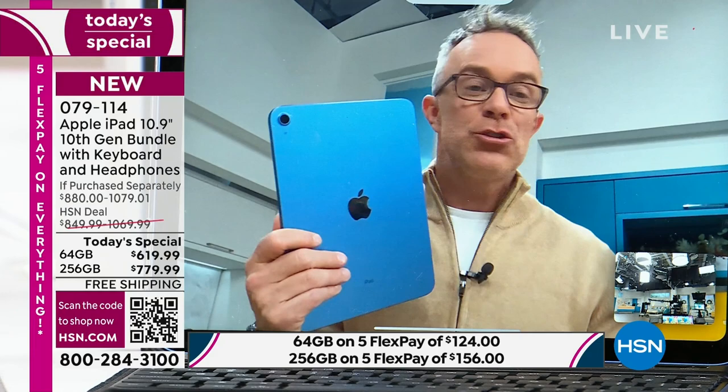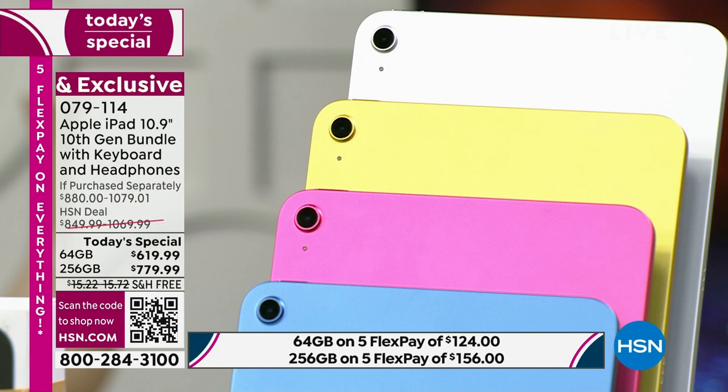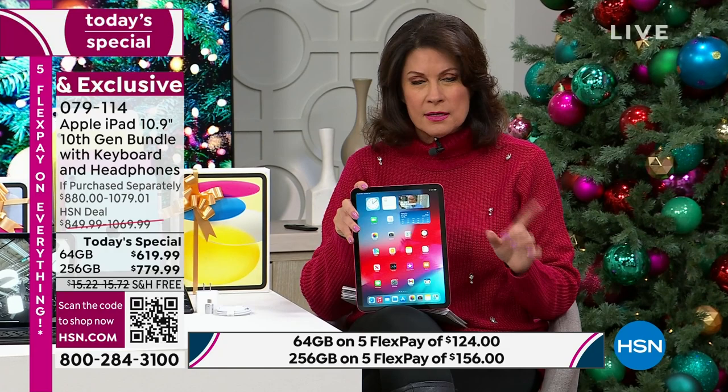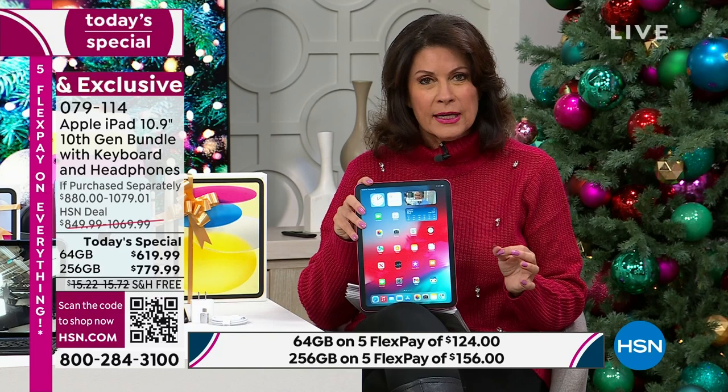Years and years to come, which is why you go ahead, you update now, you upgrade now, because when I say upgrade, what you're looking at is not just the newest, the latest, and the greatest. What you're looking at is a new chip. It is a new camera. It is a new display. It is bigger than it has been in the past. You know, there's a lot of products I have presented in 20 years here at HSN. If I have one favorite, one that tops everything, it is this one, and it is this one because it is a product that I use not only every day, I use it all day.